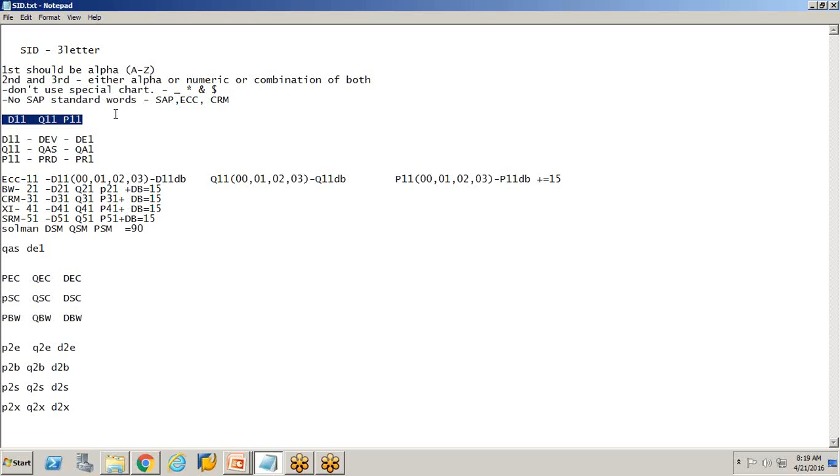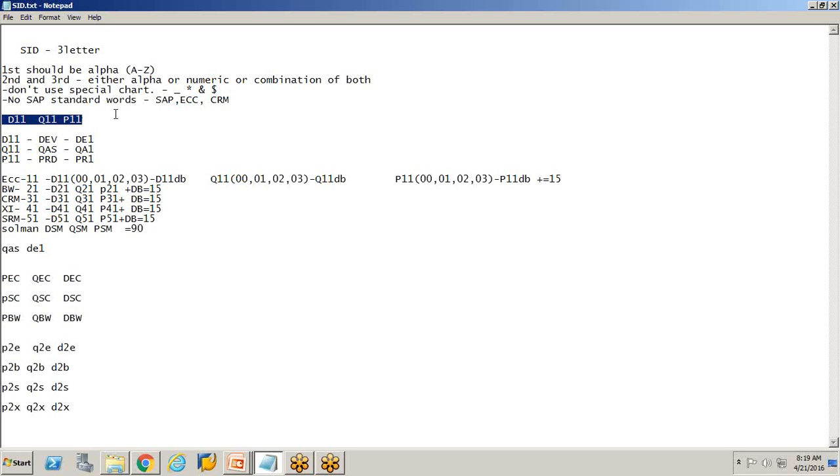I am standardizing this naming convention because I have seen some interviews. People ask, or maybe my students attend interviews, and suddenly the interviewer asks, Mr. Ashok, can you tell me your landscape? How is it and what SIDs are you using? Being an experienced consultant, how much time should it take to answer this? Simply: mine is a three-system landscape, distributed environment, with SIDs D11, Q11, P11.